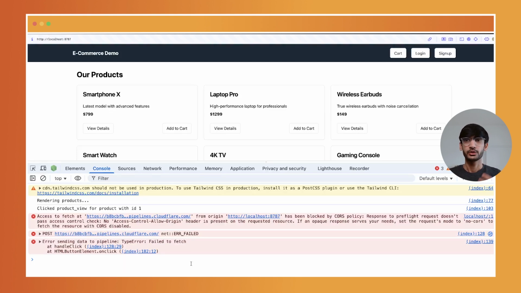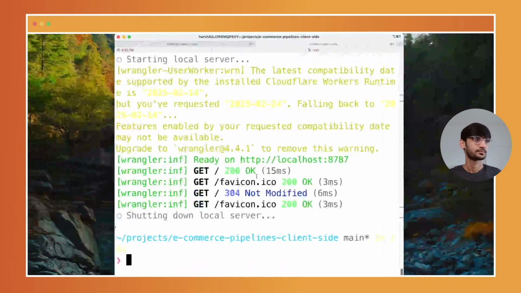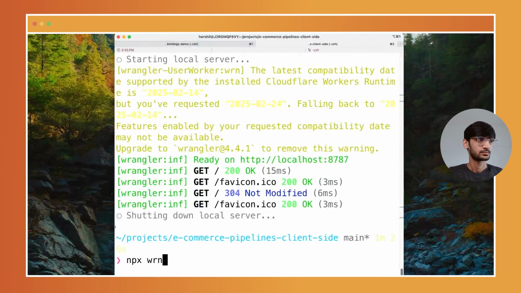To do that, you need to update the CORS settings for your pipeline. To update your CORS policy, you can use the command npx wrangler pipelines update and pass on the CORS origins flag. I'm going to pass on the pipeline name first.